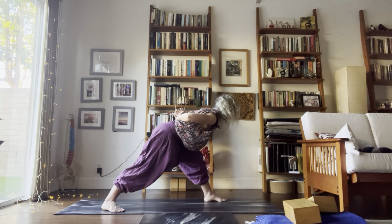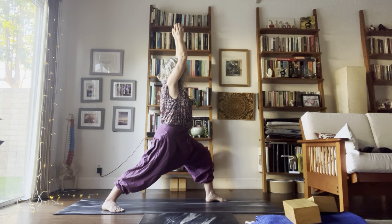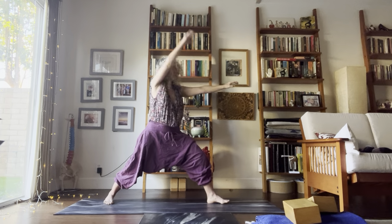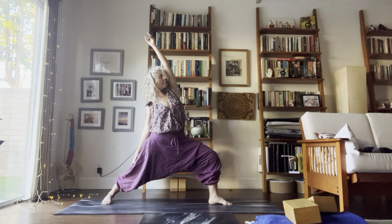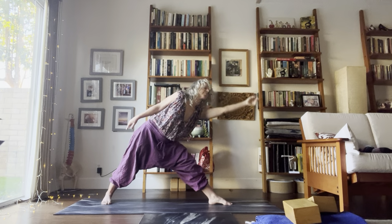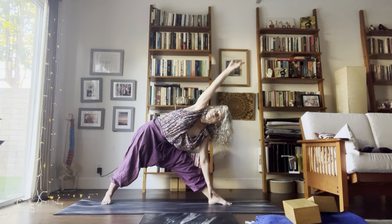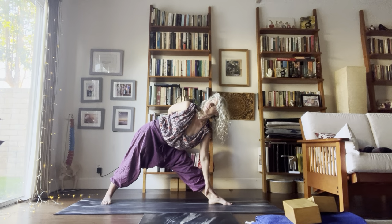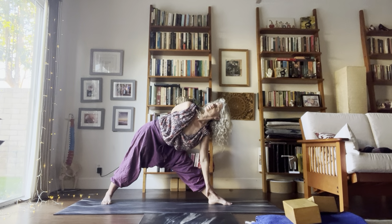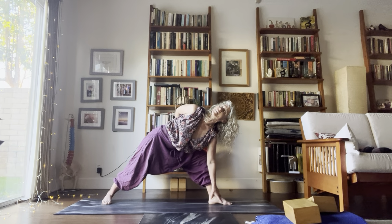Virabhadrasana 1, reaching up. Exhale, Virabhadrasana 2. The part of Virabhadrasana, Uttita Trikonasana, extended triangle. Left arm overhead, and this time let's take your left hand around and reach it behind you. Keep that revolution in the spine, trying to let your right wrist reach towards the sun.